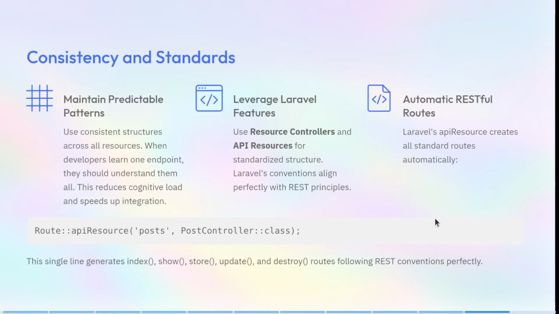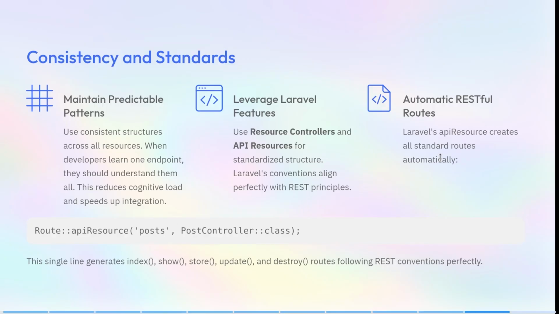And finally, we are going to stay consistent and preserve some standards. Resource names should be in plural form, as I mentioned. Based on the framework you're using to build REST APIs, you should follow that framework's standards. We're going to maintain these predictable patterns, again, plural nouns. In case of our REST API, we're going to use Laravel, and we're going to leverage Laravel features. We're going to use resource controllers and API resource classes to follow these standards, which is going to be a great thing, believe me.